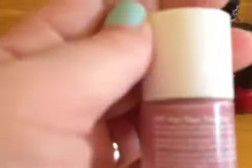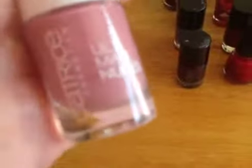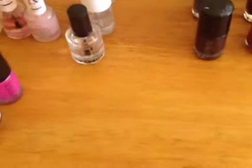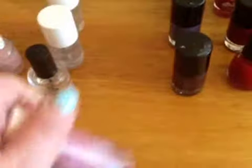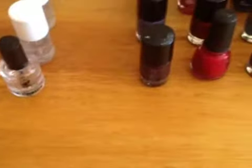This one is Carl Says Très Chic by the Ultimate Nudes collection by Catrice, which is my favourite, and this is a lovely nude plummy colour, and I have only used this again once or twice, but I would repurchase it if I used it all up. And this one I've only used once and I love it as well. It's called Welcome to Rosy Wood, and it's a plummy rose, and it's just a lovely everyday colour. So I think out of the pinks there, actually there's only these 3 out of the 7 that I would like to keep.